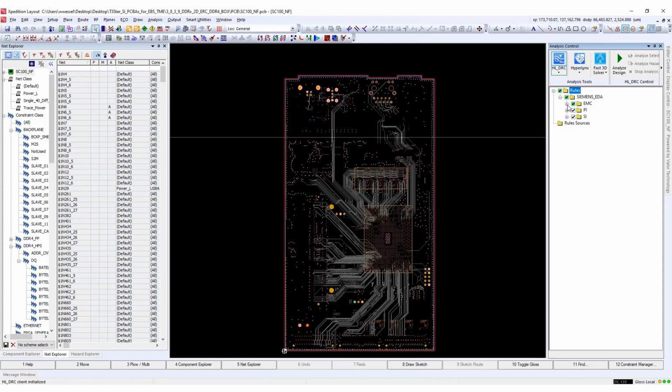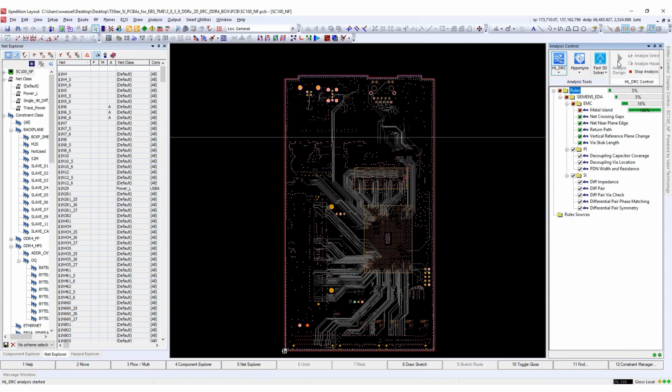The main advantage for me is that I do not need to learn a new GUI and that issues can be fixed directly. For our design, we need to consider rules to check the board for EMC, PI and SI issues. Checking these things like metal islands and net crossing gap is possible either with manual reviews or using a 3D field solver. But it is very time consuming and, especially for all manual tasks, error prone as well.